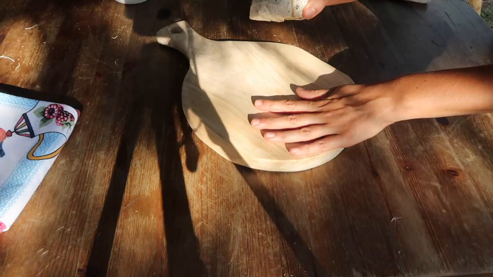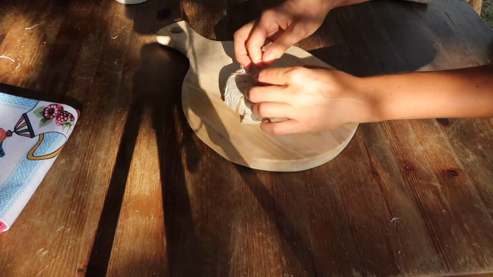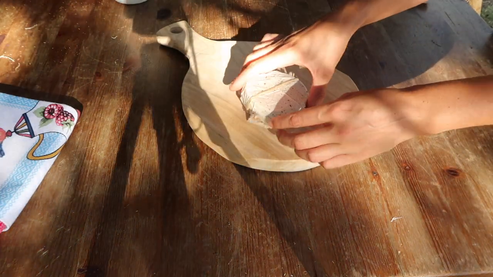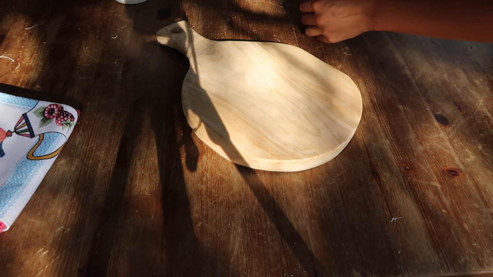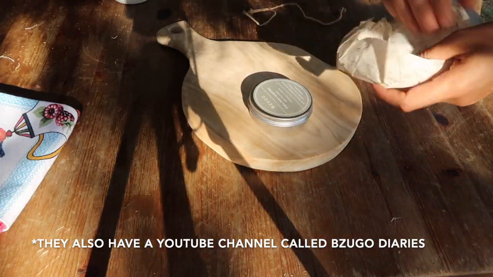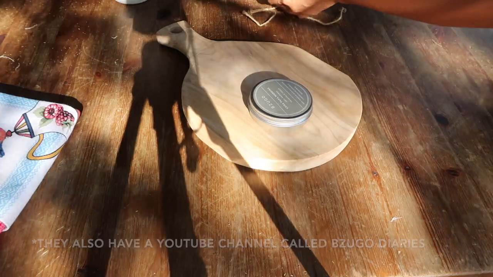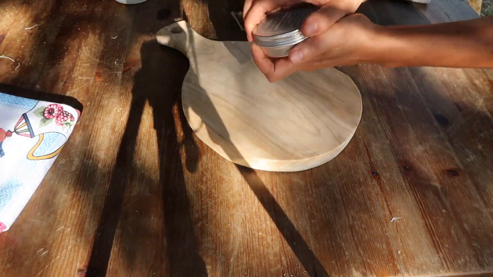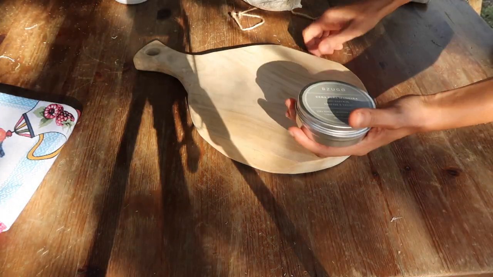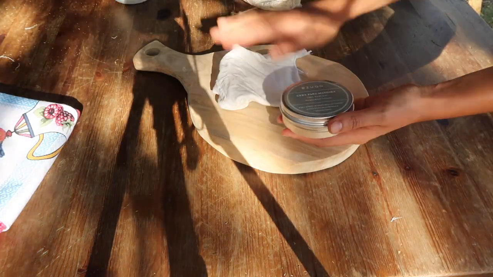Carla told me that the wood needed a seal, so I bought some wood finish from a really beautiful company I found called Bazugo Studio, who make the most beautiful furniture. And they make their own wood finish as well, that's all natural. It's just made with coconut oil, and it also has lavender oil in, so it just smells amazing. I thought I would give this a go, because we want to take good care of it, so I have a rag.